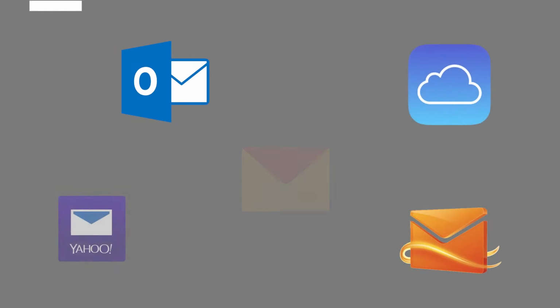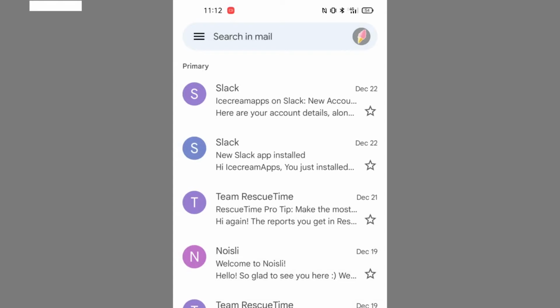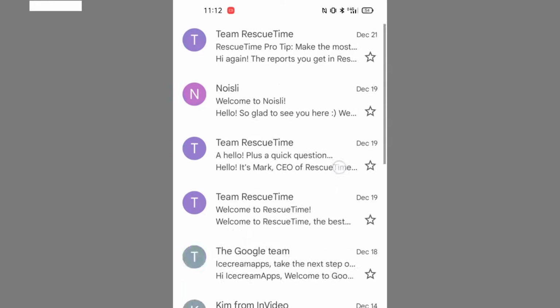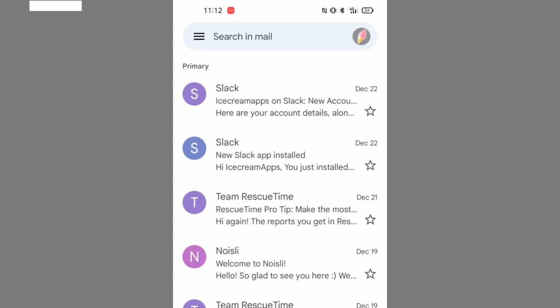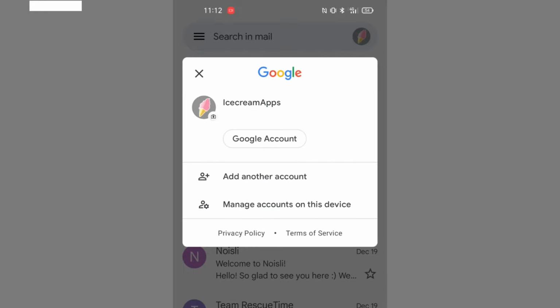Another tremendously useful feature that Gmail carries is the ability to add third-party email accounts to your Gmail account. Let's say that you love the Gmail interface, but you really don't want to give up your Yahoo, iCloud, or Outlook email address. Well, now Google lets you add third-party email accounts to the Gmail mobile app, allowing users to take advantage of some of Google's features, like spam filtering or a tabbed inbox with their Yahoo, iCloud, or Outlook account. In order to set this up for mobile devices, you will need to click on your avatar in the Gmail app and select Add Another Account.